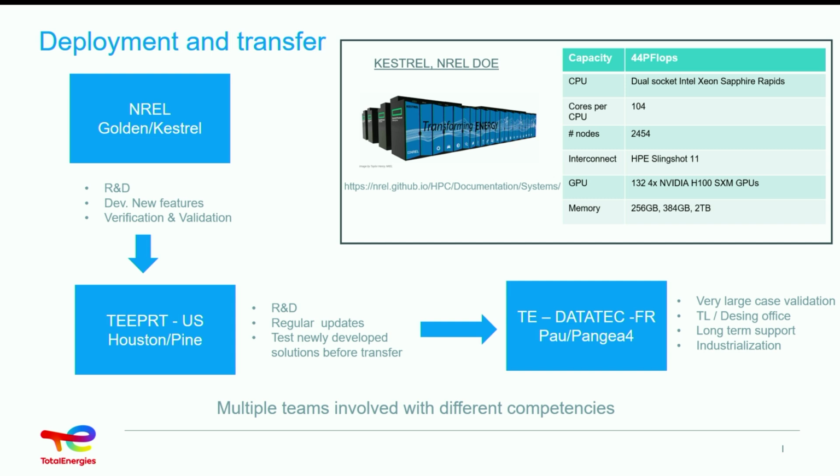And when we are happy with the deployment, the next step is to deploy to the industrial cluster, with much more restriction, Pangea 4 in Pau in France. And here it's much more difficult because this is a closed cluster. We have other considerations, for example cyber security, so there are a lot of people involved to really deploy the stack. And we need this intermediate part at Houston that helps us to transfer to Pau.